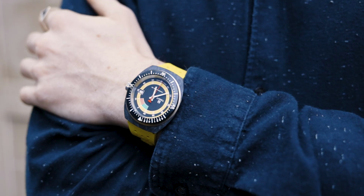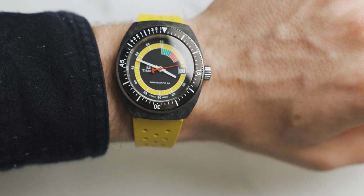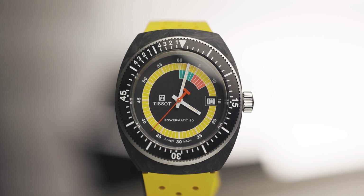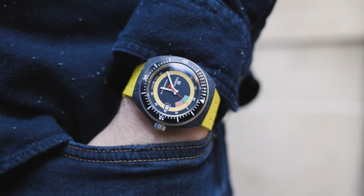Let's take a look at some of the innovation that's gone on in this watch. The case on this watch is cushion cut, and it has a couple of layers to it. It comes in at 41mm, which is quite big, and it does wear a little bit more chunky on the wrist because of how big that case is and because of that stainless steel around the bezel that kind of pops it out. It has a couple of layers of depth that makes it look that little bit bigger. Not to mention the fact that it has really bright colours on the face and the strap, which make it look that little bit bolder on the wrist.